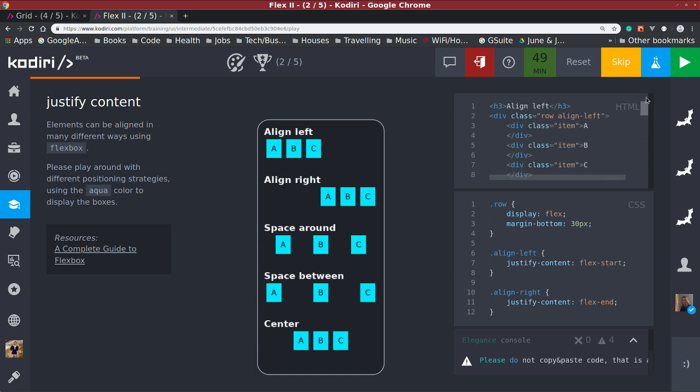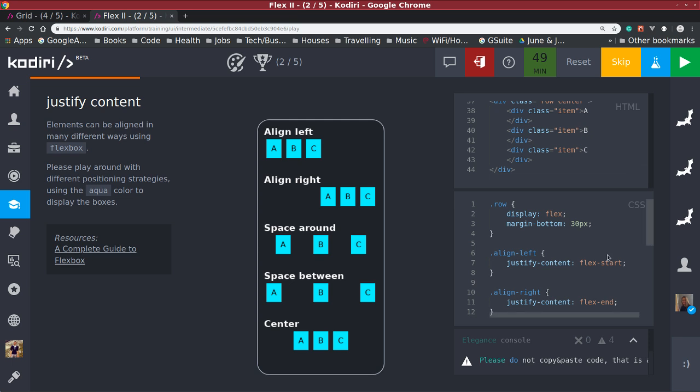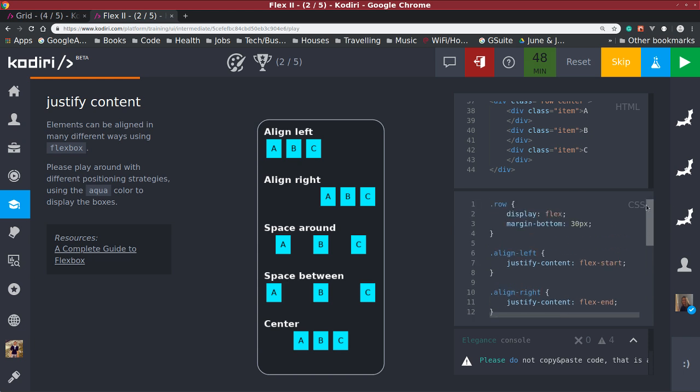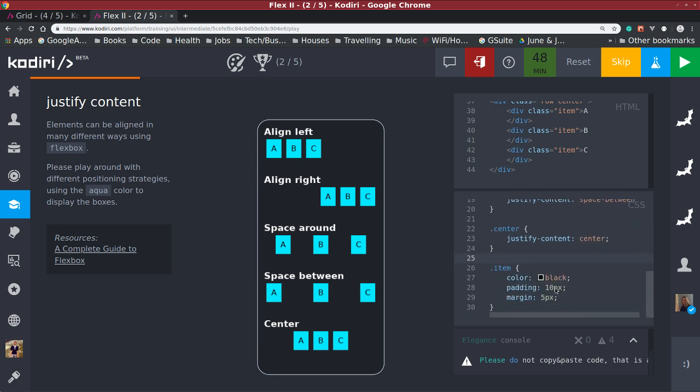I think we're looking pretty good now. Is it time to run it yet? Background color. Background colour, good shout. Nice. On what section? On the row? On the items? Items. Yeah. So where's my item CSS gone? Right at the bottom. So far we've got a colour of black, a padding of 10 pixels and a margin of 5 pixels. And you're saying background colour of what? Oh, aqua, yeah? Aqua.